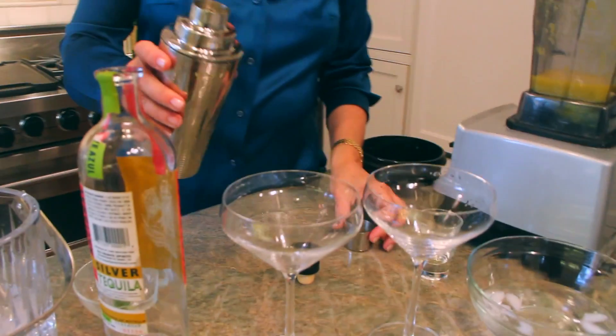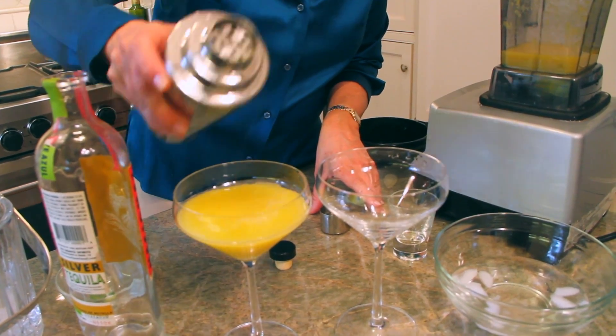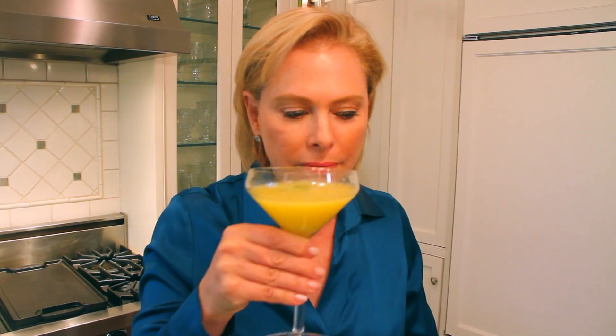Ready for action here. How pretty is that? I'm going to garnish with a little bit of pepper on top. That's got a bite to it! Thank you, Carlo from the Regency Bar and Grill, for inspiring us to make this delicious spicy mango Rita. Please let us know what happens after you make it and after you drink it. This is Pamela Morgan for Flirting with Flavors. Here's to ya! This is the spice bomb here. By the way, did you notice my new haircut? I wanted to spice up my hair too. Please let me know how you like it in the comments below.